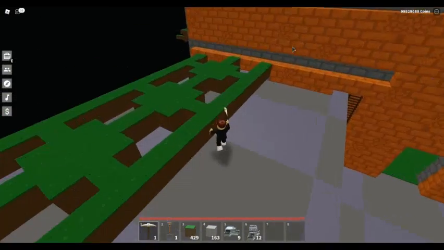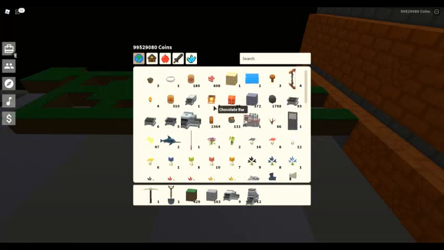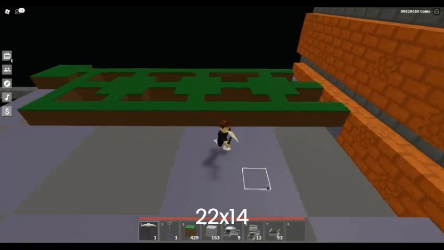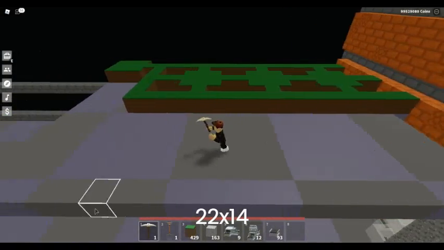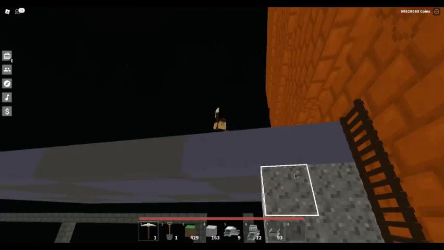Alright, now that you've finished your storage system, the next part is going to be to build a 22 by 14 platform on top of it. Right on top of it, like this, as you can see.